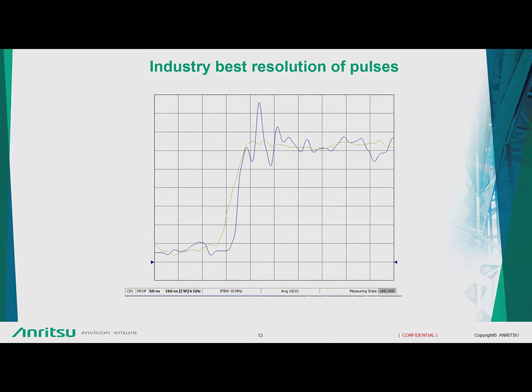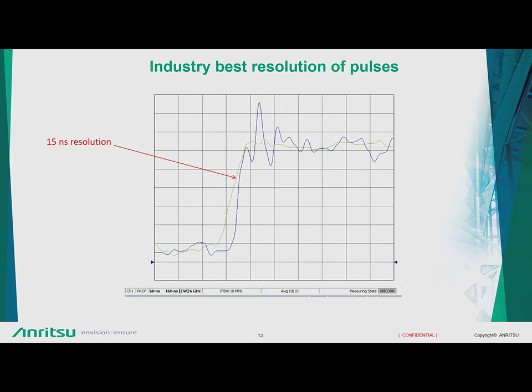So if you have a measurement system which has, say, a resolution of 15 nanoseconds, and you are trying to characterize a particular pulse with that resolution, then you would see that pulse in the color of green. If I'm a measurement person dealing with radars or pulses, I would say, okay, with 15 nanosecond resolution everything looks good, so no problem. But actually inside that pulse there are a lot of things which are happening, and since my measurement system does not have that kind of high resolution, I see no problem.